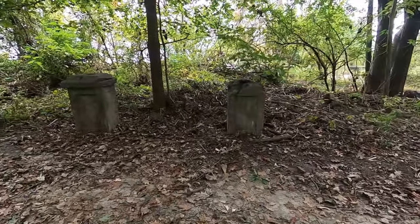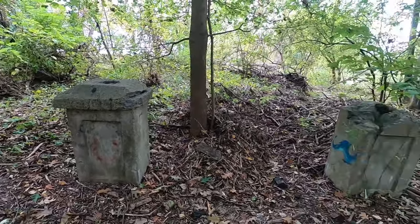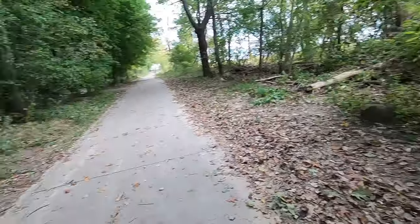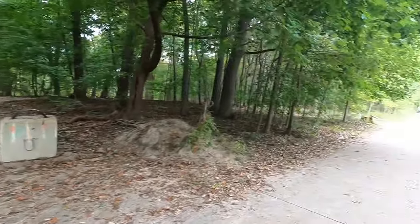All right, this place began back in 1885 as Snake Hill Grove, which was just a simple picnic area. Then a group of investors turned it into an amusement park in the early 1900s. Look, old stones here. These would have been parts of the entranceways, probably to whatever was there. Cool, there's another one down there as well. It became an amusement park mainly for the American visitors, because Buffalo was only three kilometers away, and a ferry would come over and drop people off, just like Crystal Beach up the coast there, and so on.